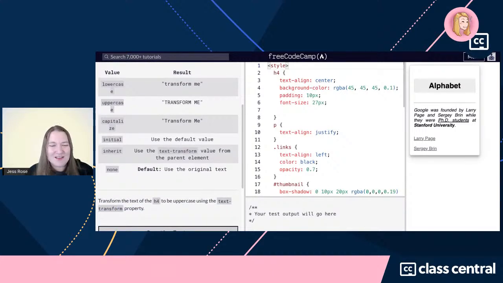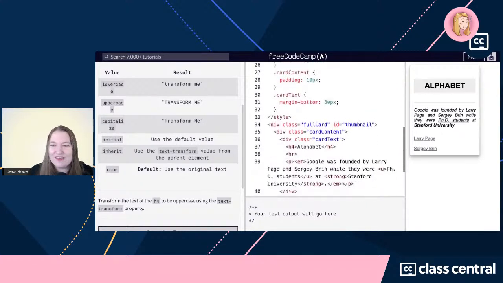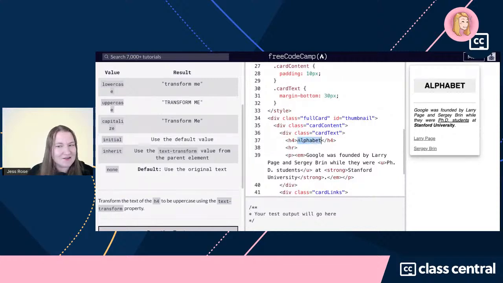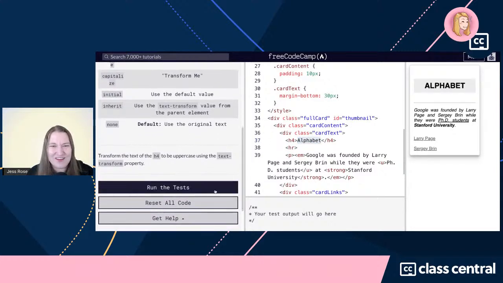So we're going to transform the text of H4 to be uppercase using text transform. I think this is going to feel really rewarding. I have to write transform and spell it right while everybody can see me. Text transform, and what did we say? Uppercase. Look at that, isn't that cool? Let's zip all the way down. You'll see that the actual text hasn't changed, but the way it's displayed to the user has changed. I think this is so cool and weird.